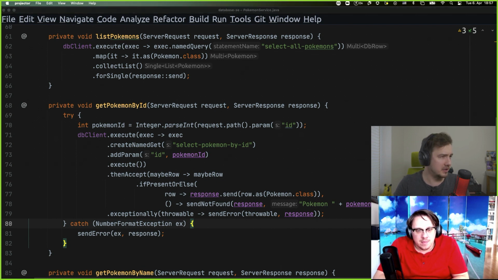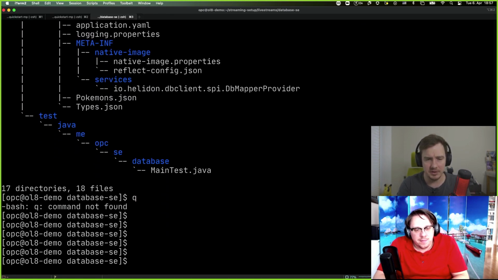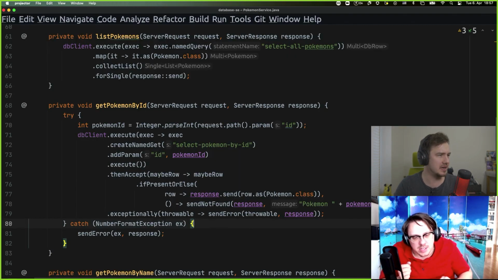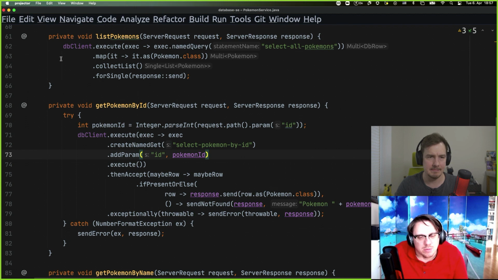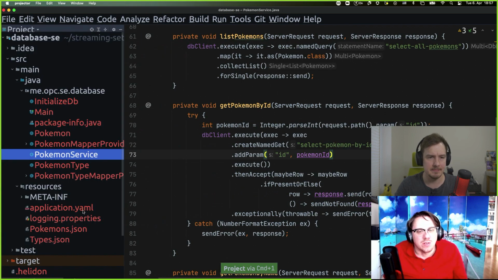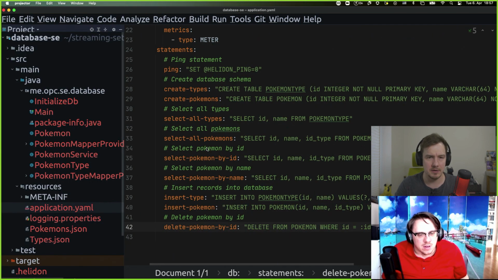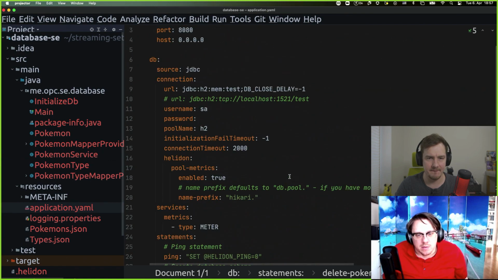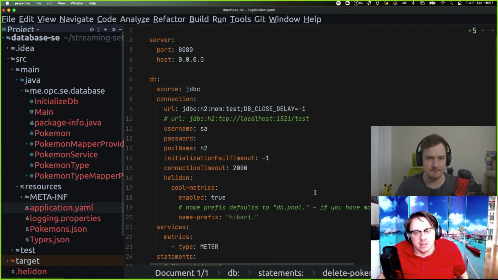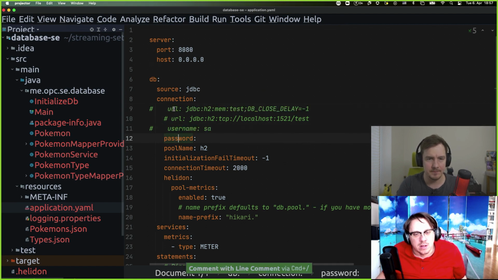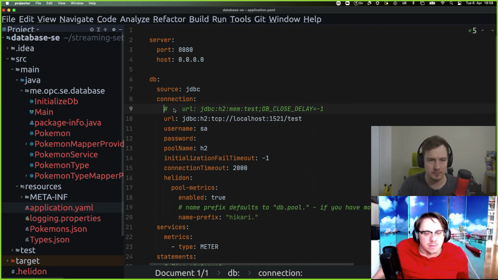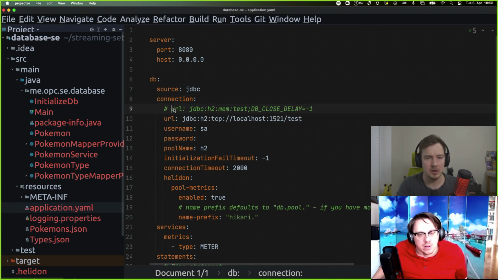Right, so let me go back to my application here, and I can run native image. You said that it will not run. Yes, there's some changes because we're using H2. First of all, we're using embedded H2 and it simply won't work. So let us change the URL. Just switch these two back. And there's one thing we should change in the POM XML as well.